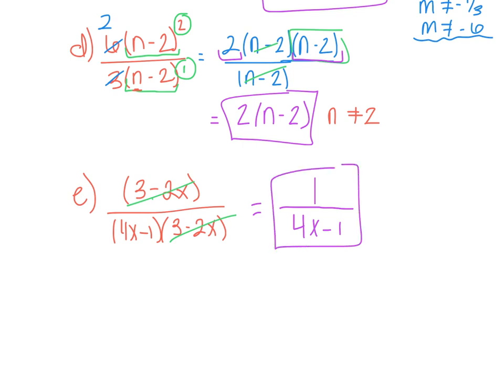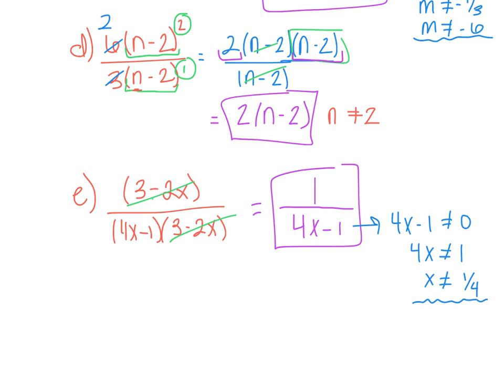We do need to talk about the restriction though. And again, if your denominator has a little more going on than typical, and you're not sure what value of x would make the whole thing equal 0, then just set it up as an equation, because we know that this whole denominator, 4x minus 1, cannot equal 0. Add 1 to both sides, so we know 4x cannot equal positive 1. And then divide by 4, which means x cannot equal 1/4. So this is our restriction on x for that one.